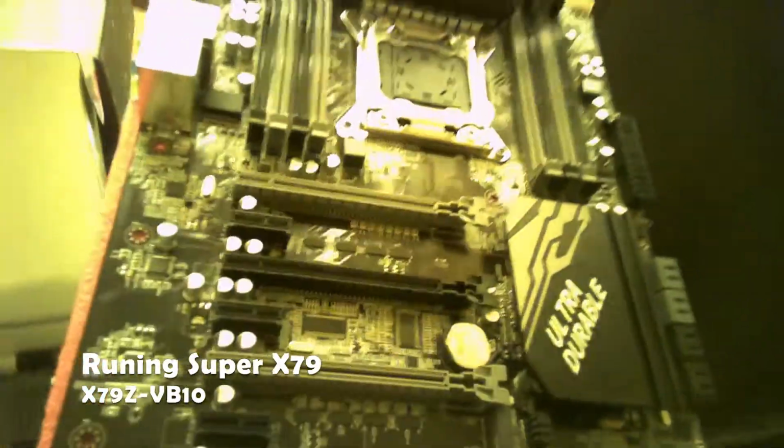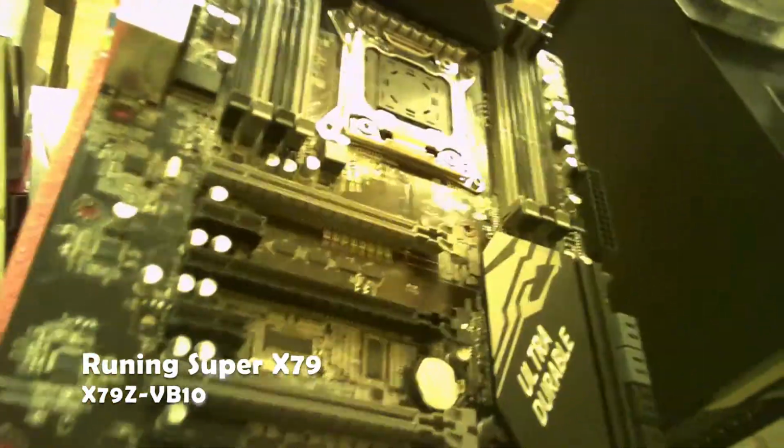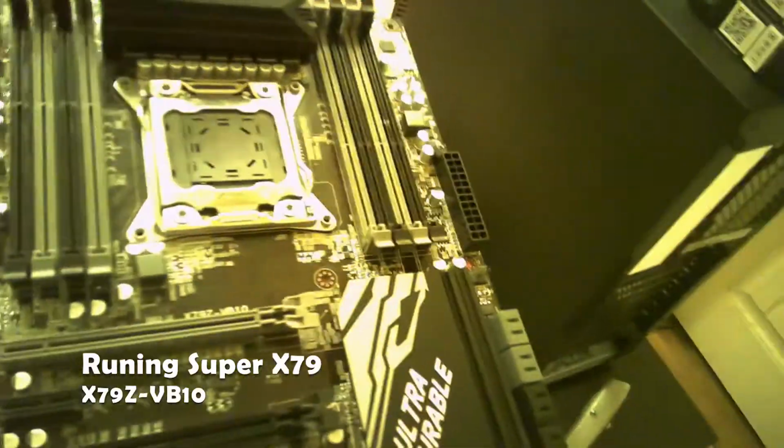This is extremely well packaged. And I forgot who made this. I would need to look this up, but oh yeah, it's an X79 with an M.2 slot as we were hoping for, and many other fancy things.